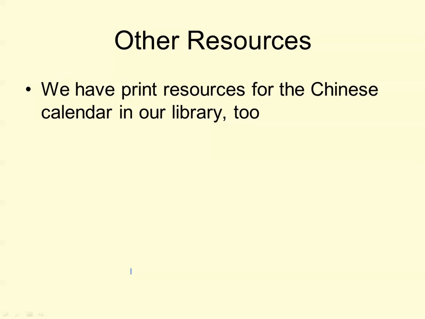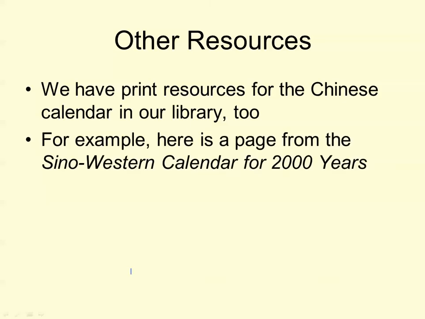All right. There are also some other print resources besides Tsuchihashi. For example, in the Albany Library, there's a handful. I'm going to show you only one because usually by the time I get done doing that, the students' eyes are spinning into the back of their head. And the one that I'm going to use is the Sino-Western calendar for 2,000 years. Sadly, it ends in the year 2000, so now it's become obsolete.